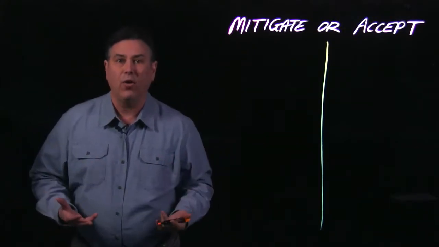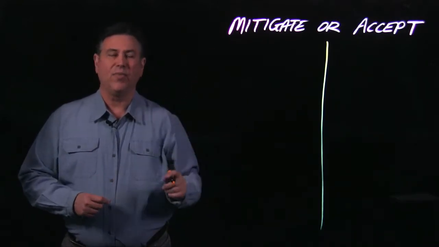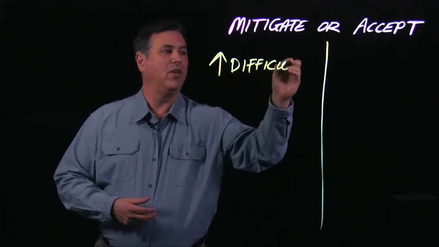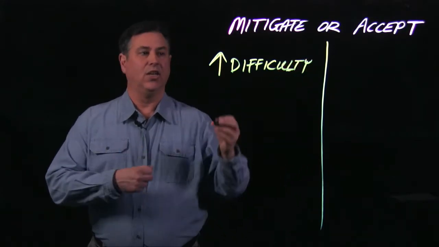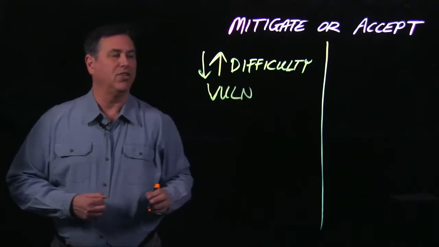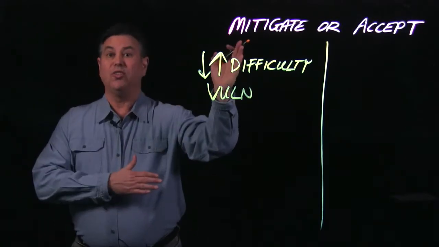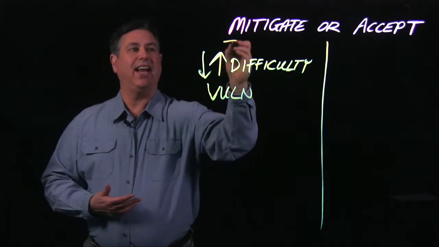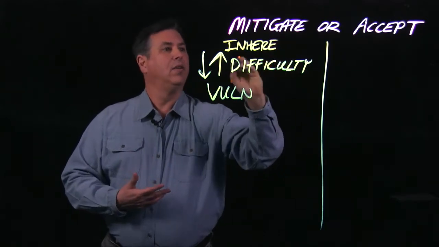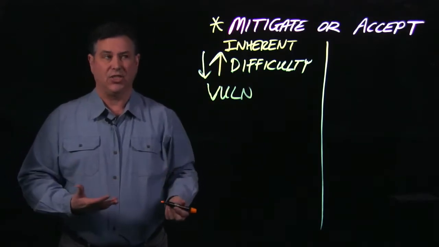Since we at Brio practice the Open FAIR, we can also talk about mitigating risk as increasing difficulty or increasing resistance to reduce vulnerability. So mitigating risk. And the risk that we have up to the point where we put our controls in place, mitigation, we call that inherent risk. That's the risk that we have up until we put in our adequate controls, our mitigation.